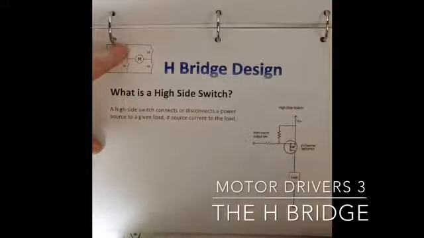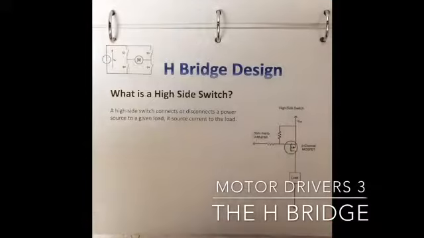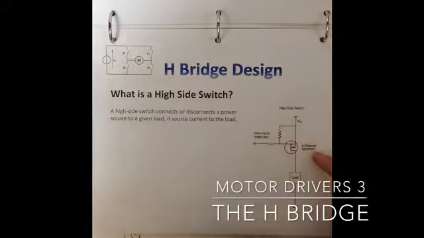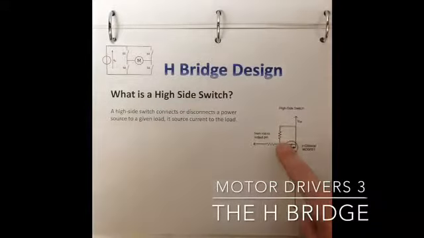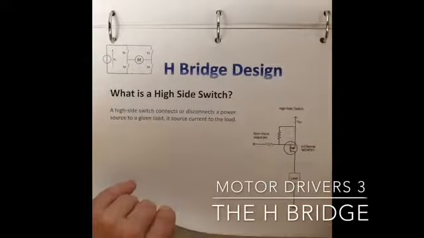The side connected to the positive rail will be the high side, and the side connected to the lower rail will be the low side. So in this, you would have a high side switch. Here's an example of a high side switch, where the switch is above the load, as far as the positive rail goes. In this example, we've got a P FET. When you have a micro pin controlling this guy, you would pull it low, and this would pull away the current and turn this guy on, essentially turn the load on.